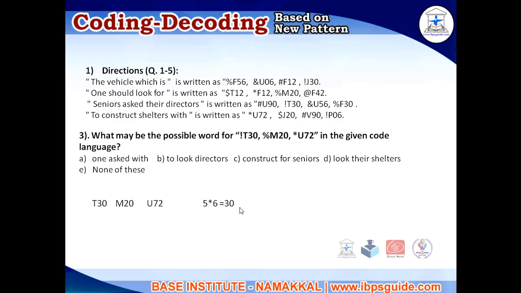And also how we can get T. If we want T, either two conditions should be satisfied or not. The letter T's previous one should be a vowel, or else we should take the second previous letter of T. Here the previous letter of T is not a vowel, so the second previous letter of T is R, and then both the numerical value and the letter are satisfied in the word there, that is D option.